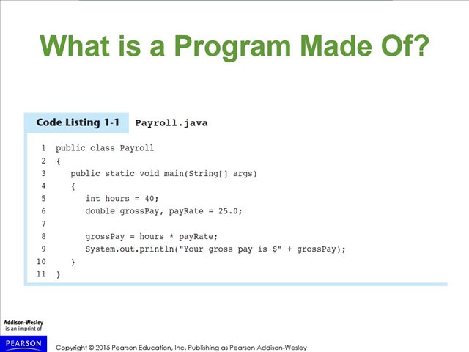But what this is saying is there is a built-in Java class out there someplace, and in there something is defined called System. System.out means we're going to output it. .println means print it, and when you get done printing it, move the cursor down to the next line. If instead of saying System.out.println, we said System.out.print, it would print your gross pay as 1000.0, and your cursor would be right at the end of the line. Get the difference? So print keeps it on the line it's on, println puts it on the next line.